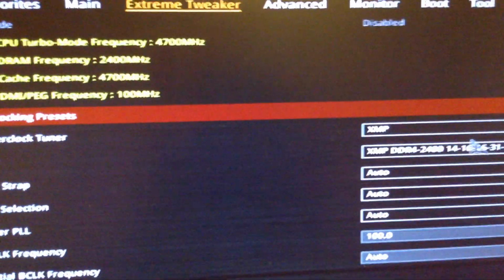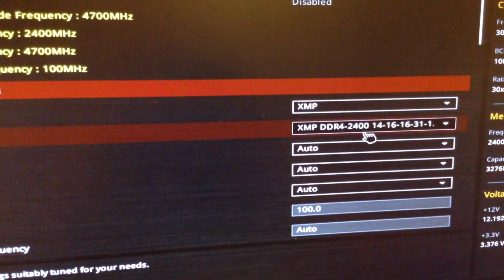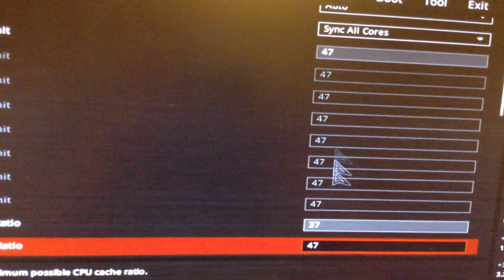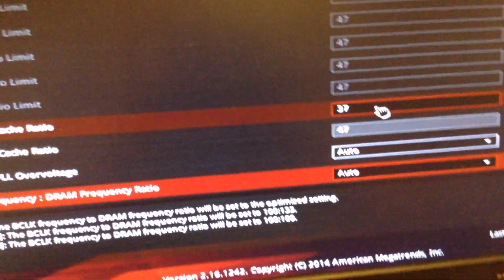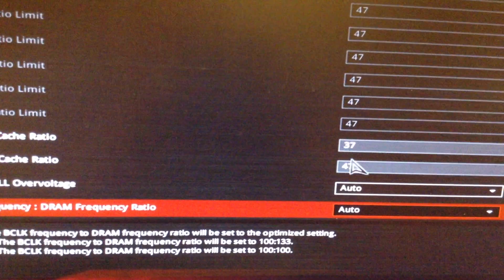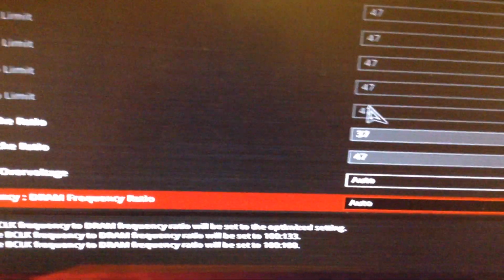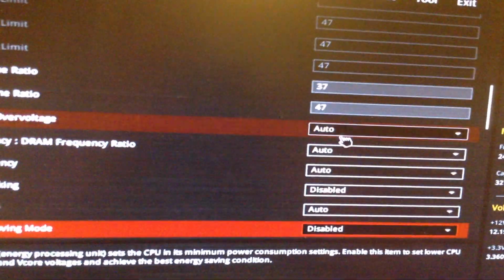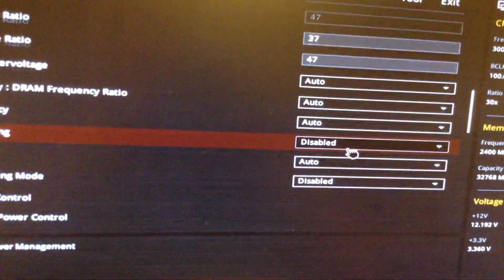This is really actually pretty simple. You're going to want to leave most of the settings in here at stock. The only thing you're really going to want to change is your RAM XMP and the ratio that you want to run your cores at. So mine does 4.7. Your Uncore, mine does 4.7, and I have it idling at 3.7 when the computer's not under load. All of these are untouched, so like I said, you're just going to want to leave everything as is, with the exception of what we've gone through so far.